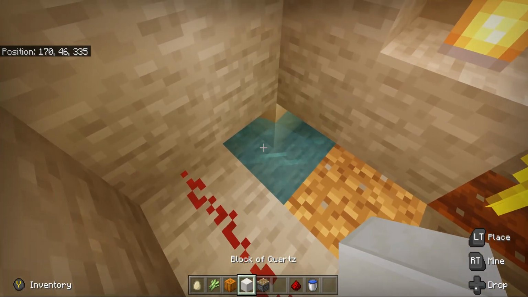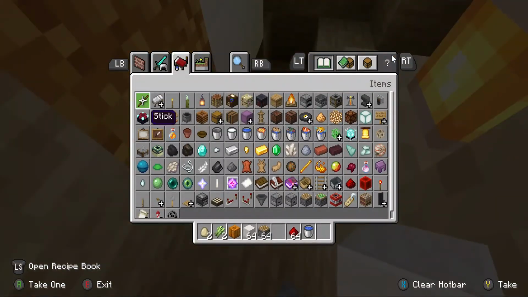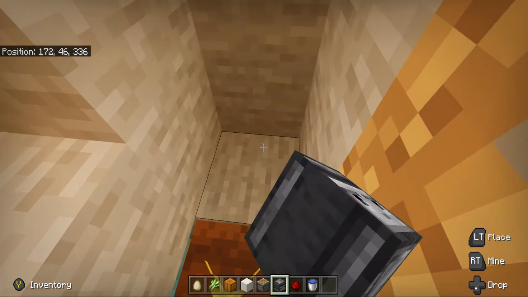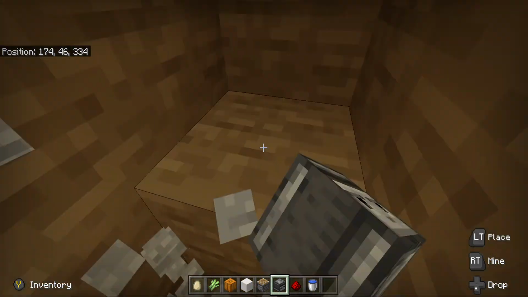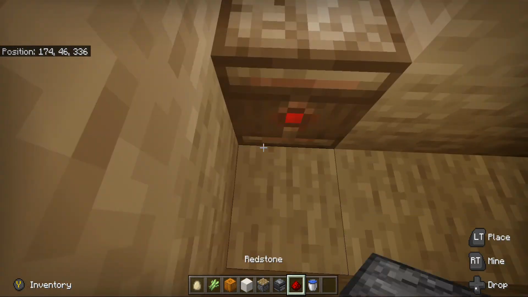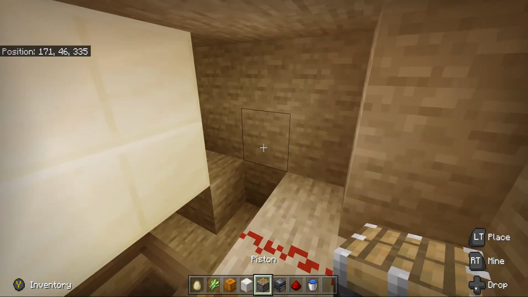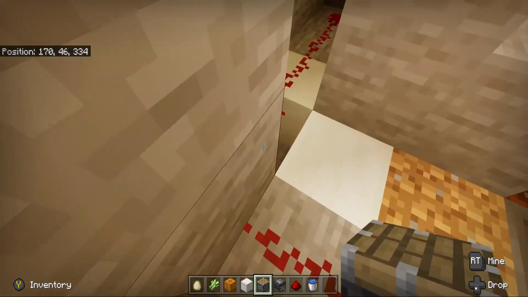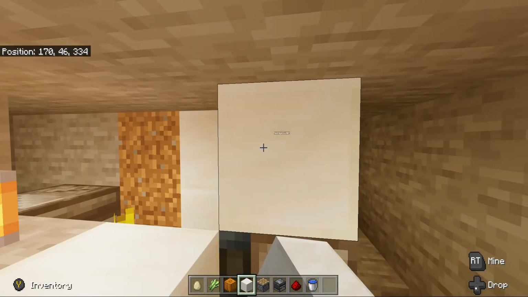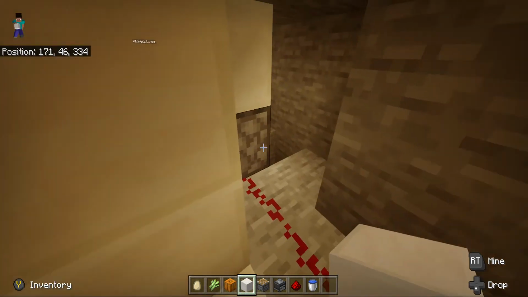Okay, so now we have this right here. Now we'll put this here, and we should probably put the observer right over here, because that still changes the block, because it gets curved. So I'm just gonna put this right over here, and now put this right over here. And now yeah, remove this block, and this should be good now. Now no blocks will escape. Yes, that's good, and we can put this here. Okay, now this should produce more pumpkin.